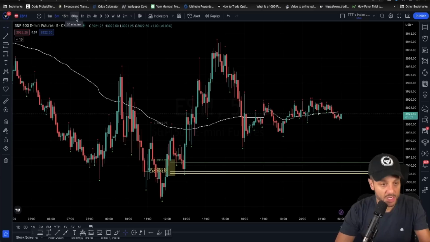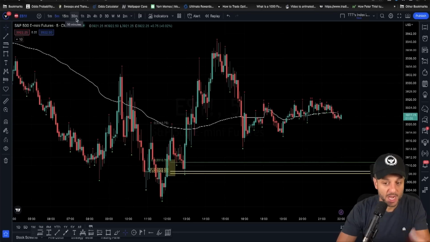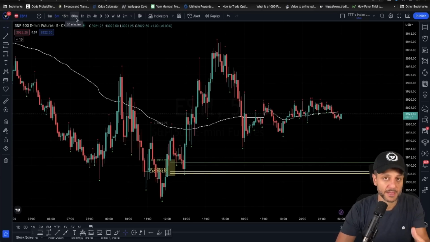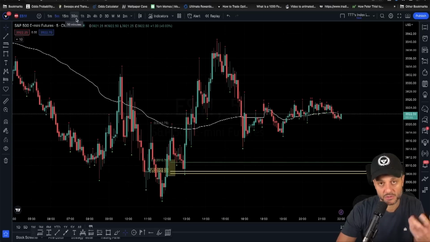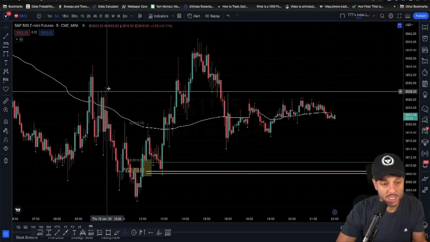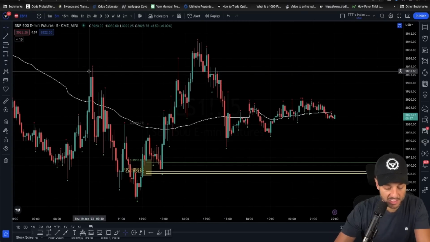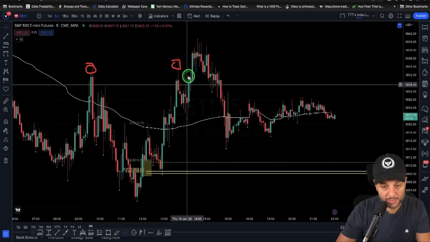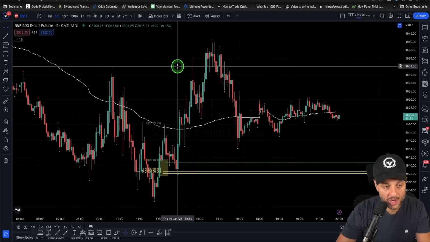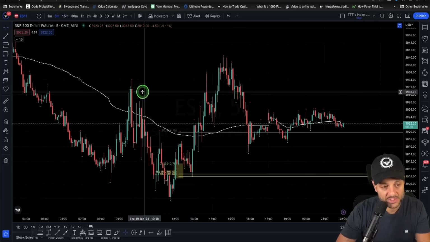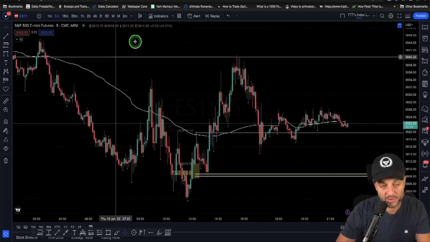So there's always a question with newer traders of which time frame do I use? Well, use the time frame that you're trying to trade against. So if you're day trading, you want to use smaller time frames, but sometimes you have to confirm things on higher time frames. So in this case, when I saw this high here and I saw this high here, and then we pumped well past it, I'm like, well, where else are we going to go? You have to zoom pretty far back to see other relative highs.